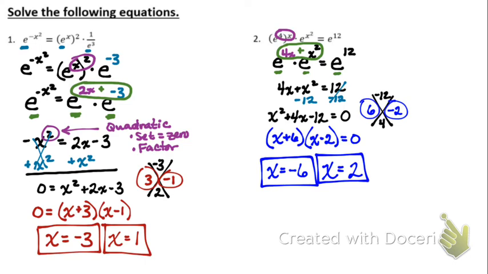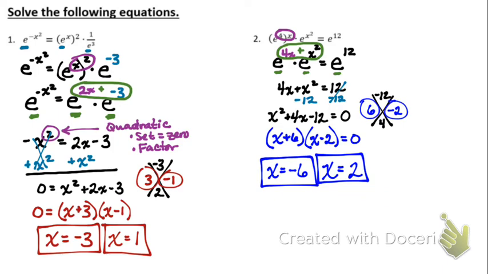All right. For this last one, use your power to a power rule. So you get e to the 4x. And then we have e times e over on the left. So I'm going to add those exponents together. So 4x plus x squared. I have a base of e all the way across, so those bases literally just kind of drop out of the picture. I have 4x plus x squared equals 12.